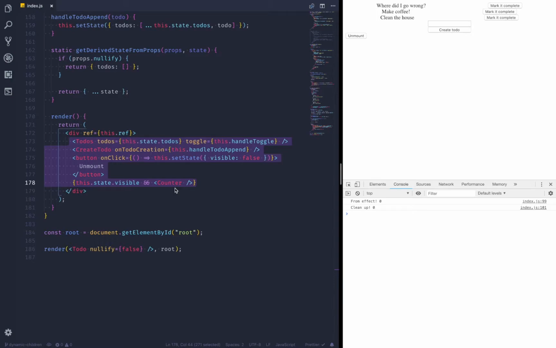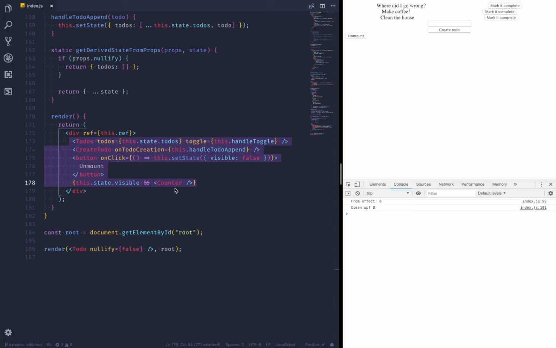So the way it works is, we initially have an alternate tree, which, when I click on the button, has 4 items, and the work in progress fiber only has 3.